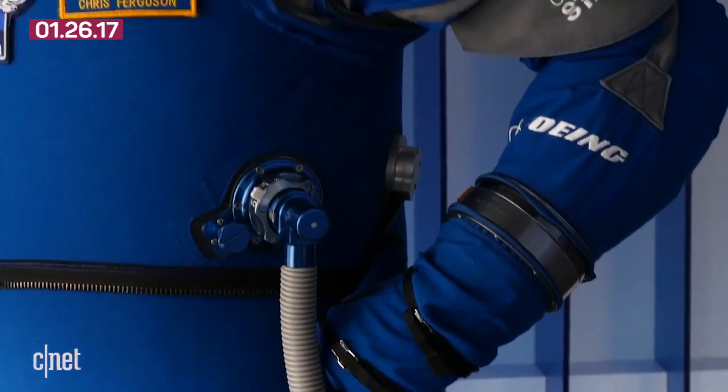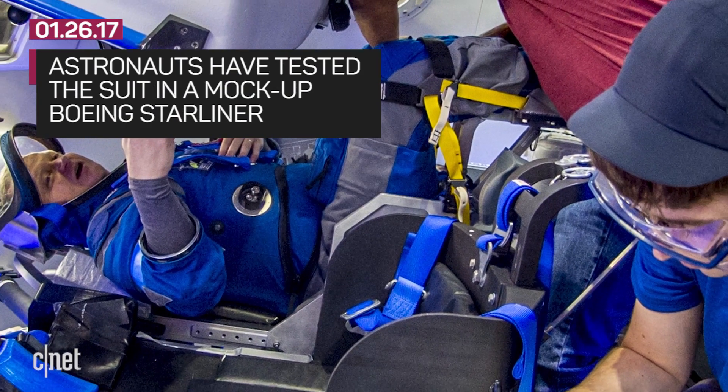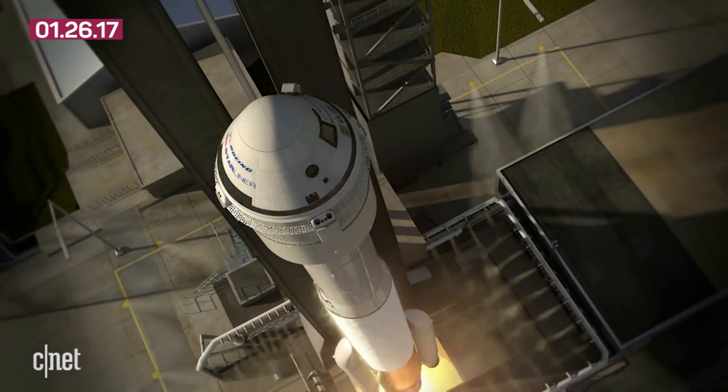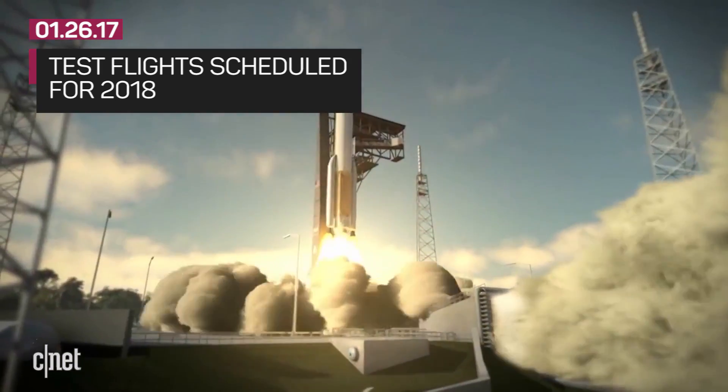The smart screen-friendly suits are designed for those heading into orbit aboard the Boeing Starliner spacecraft, and astronauts have been testing how it is to move around in the suits by sitting inside a mock-up of the Starliner. The plan is for the craft to take four astronauts to the space station on a regular basis, with test flights scheduled to begin next year.